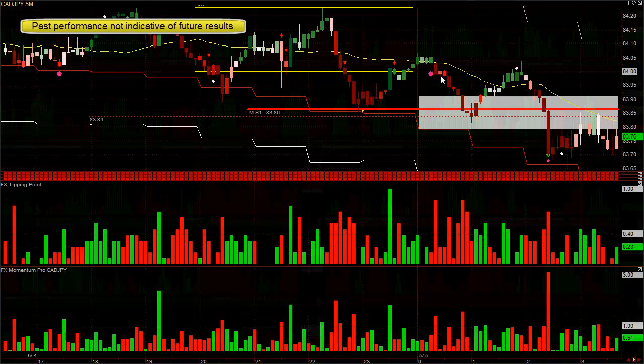You might have went short right here. Keep in mind the Fibonacci profit retracement levels right here. And initially there's some decent mass and velocity. And then, as you can see right here, it's not going lower. It's at the previous day's low, major support level. And the velocity of the downside's ended. So a lot of times the big move doesn't happen right away, but with these tools you can take out 5, 10, 12 pips sometimes, right? Pulls back up, doesn't break this high here, starts to go back down.